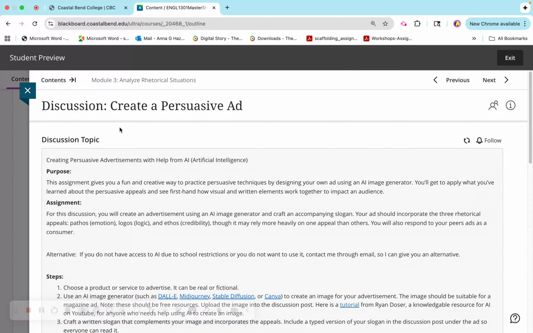for some help. Now, if you can't use AI, I know some of you dual credit students might have access to your classes only at your high schools, and you may not have access to AI there, and I understand that. So I can create an alternative version of this assignment for anybody who can't use AI or really prefers not to for some reason, okay? I'm trying to be as flexible as I can be as students learn more about how to use AI responsibly for assignments.